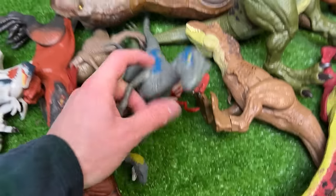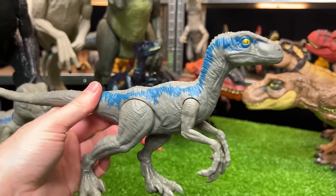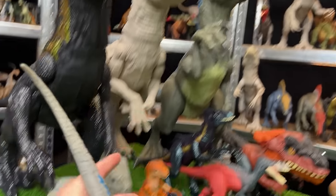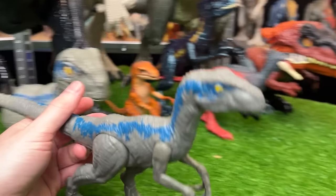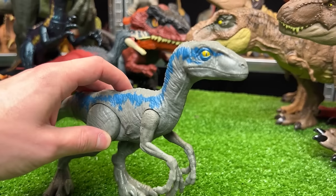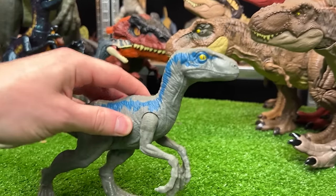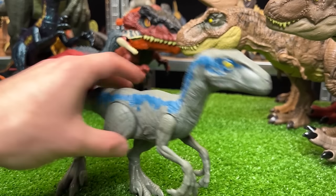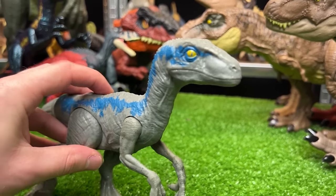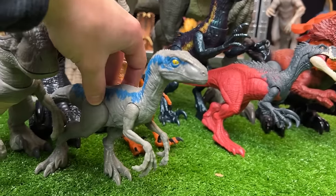Now let's grab this other Velociraptor Blue figure. Looks like we have three Velociraptor Blues in this collection so far. We first had the super colossal version, then we had this little one over here, and now here is, I believe, the smallest version in this collection. Now this figure is a basic version, so it was a bit cheaper than many of these other figures, but it doesn't have an attack button. You can only move its tail, its legs, and its arm. But overall, still pretty cool. And now let's set this in line over on the Raptor side here.